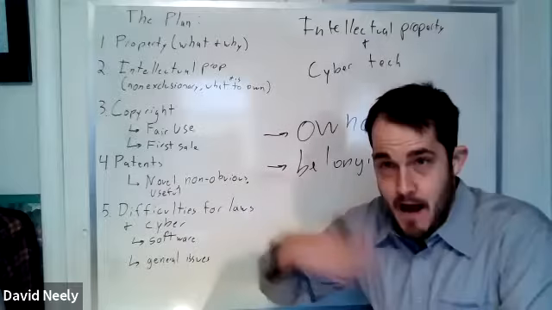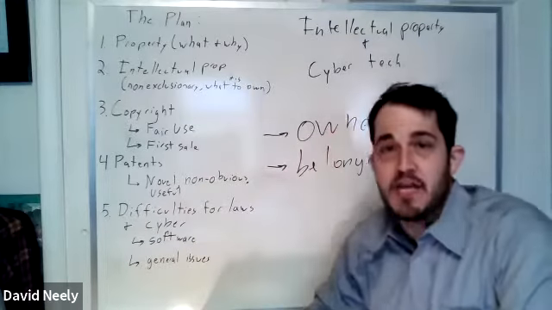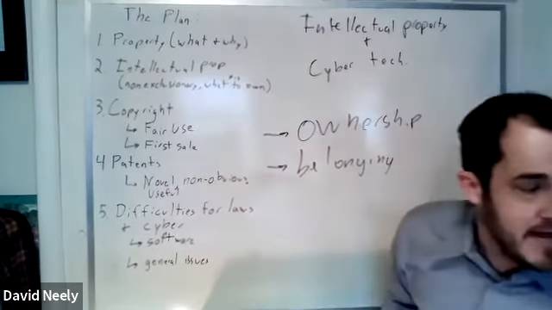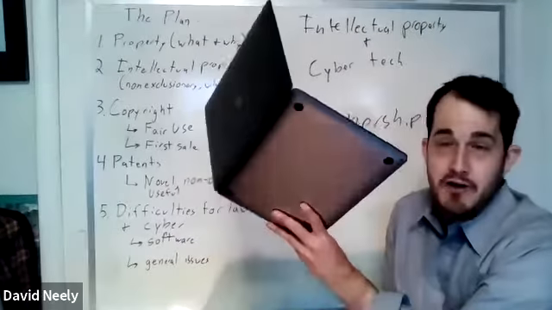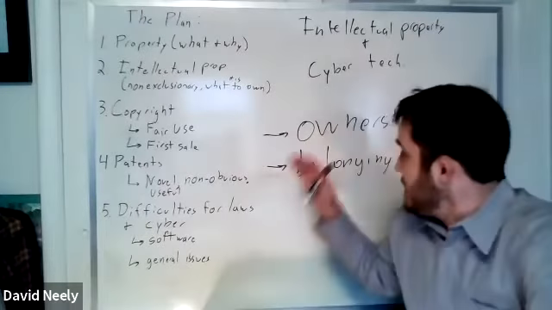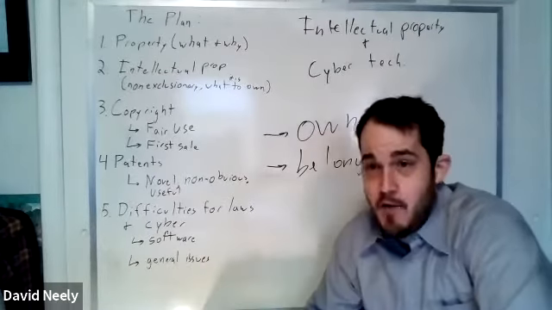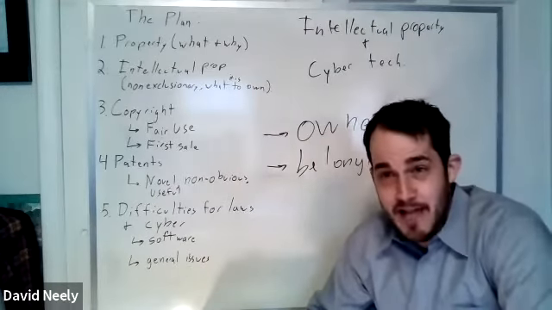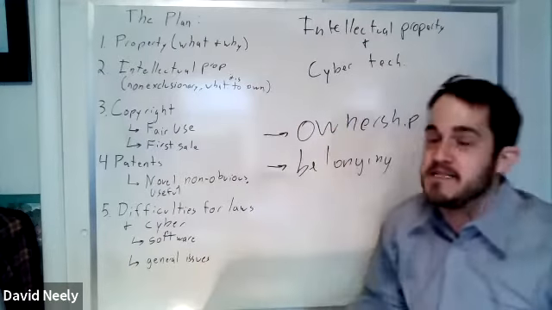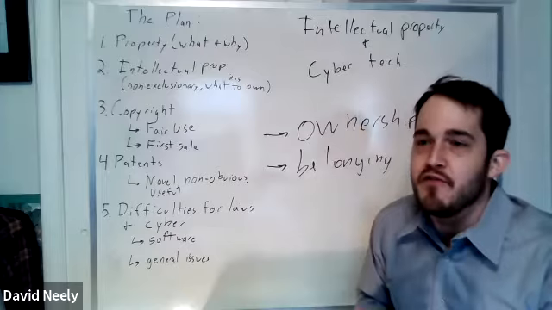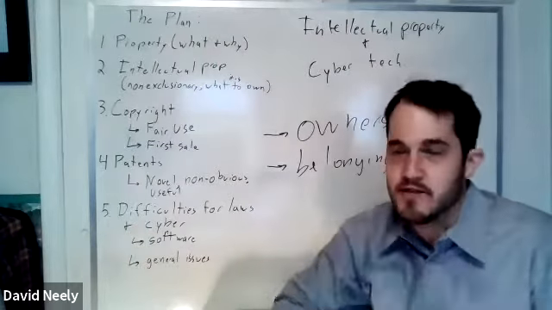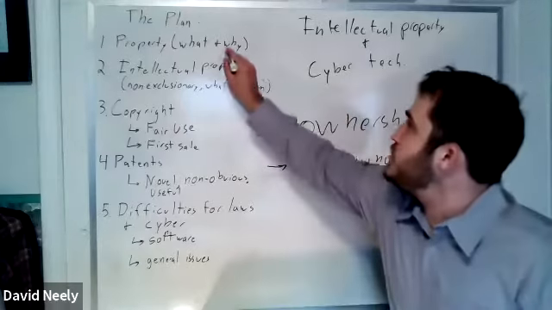And on the flip side, if you do not own something, you are not allowed to do with it whatever you want. So for instance, I own this laptop. If I want, I could smash it right now. It would be dumb of me to do so, but I could do it and there would be no punishment. If, however, I were to break into your house, take your laptop and smash that, because you own that laptop, I have in some sense done something wrong. That's the general idea of what property is, and that's really all we're talking about here. It's nothing fancy.